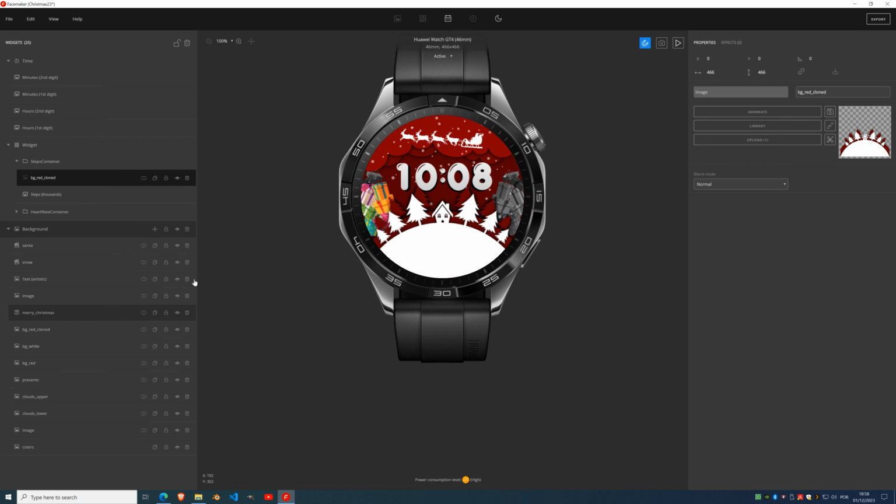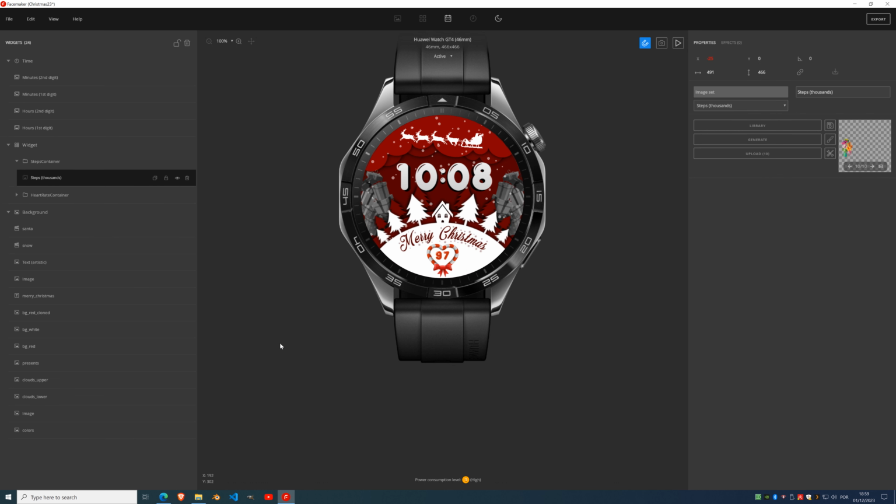Okay, now I am going to merge these two by using the subtract operation. So I click here, merge down, and press subtract. And there we go. It is now cut to the shape of the trees and their shadow and all that. And if I press play, how great is that? Now it seems that the presents are on the background.